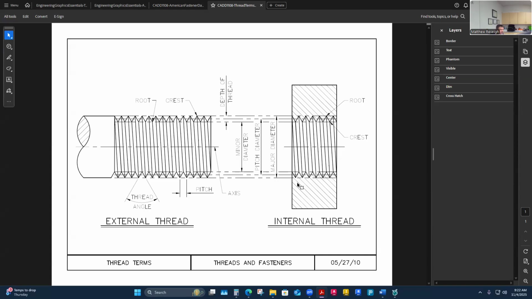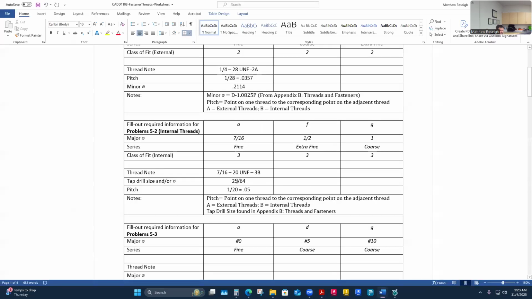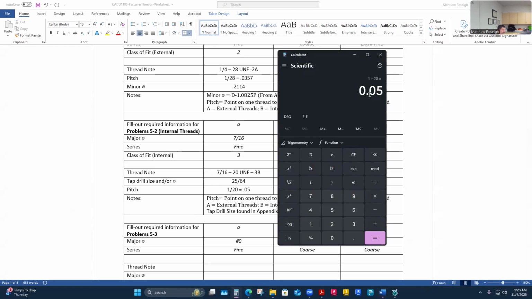Anyway, what I want to say is, what I'm comparing here on those dimensions that were just given is that on my internal thread, we're saying that essentially the major diameter is that 7/16. So I'm going back and working this problem to death to understand what this number is right here. This is my major diameter. Decimally, it's 7 divided by 16, and 7/16 is 0.4375.